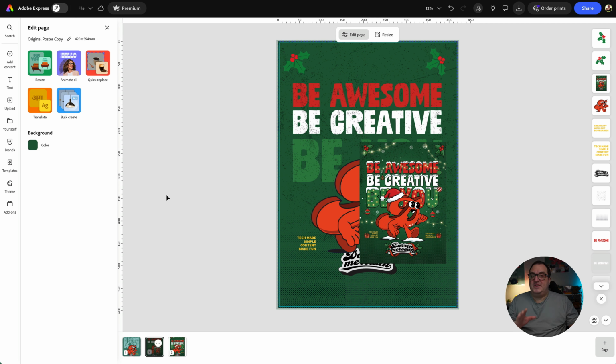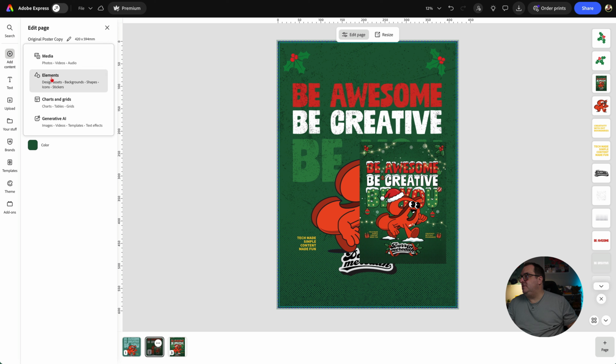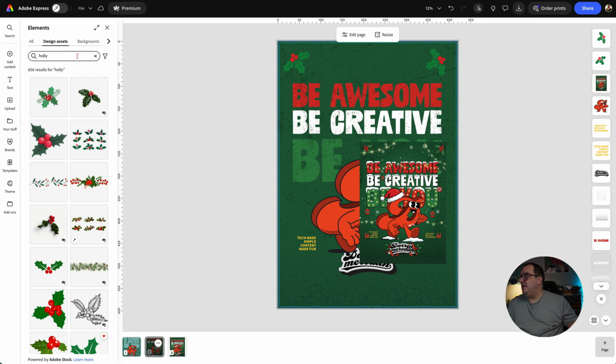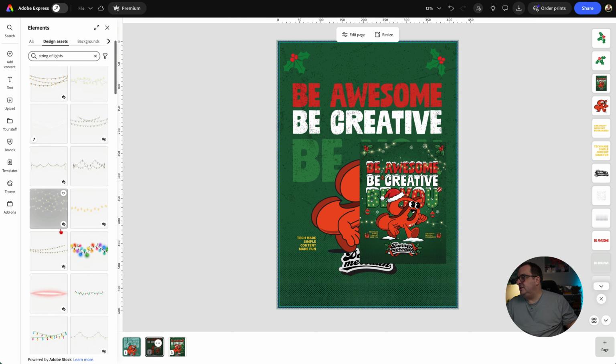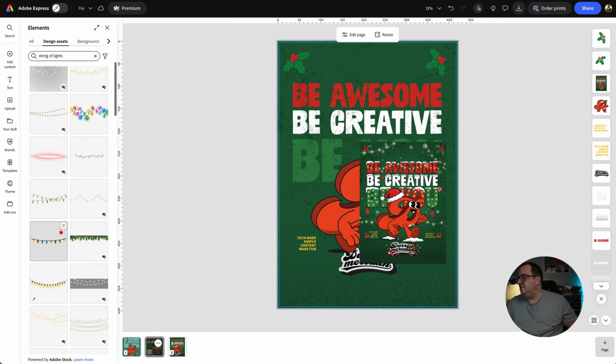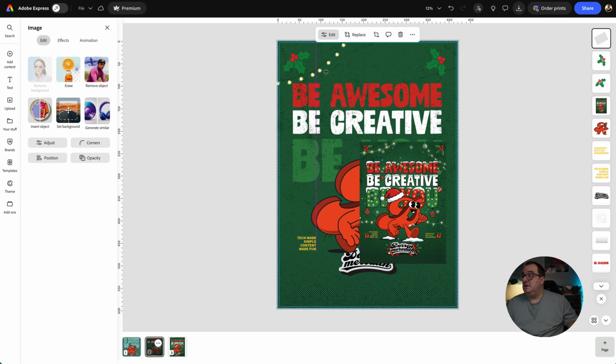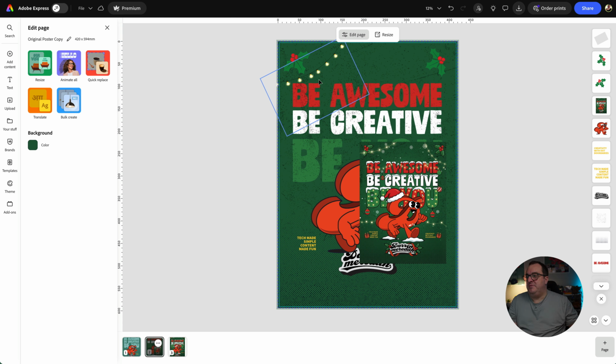Now, a couple of other things that I want to add in there are the lights. So again, we're going to come over to the elements option here, and we're going to find our lights. And we can see we've got all sorts of different options here that we can add to our designs. I like these ones here, so we're going to add those into our design and then duplicate those and move them around.